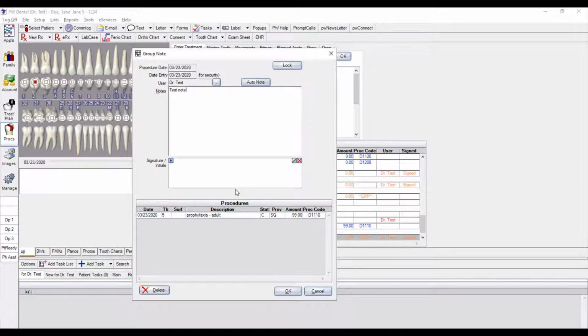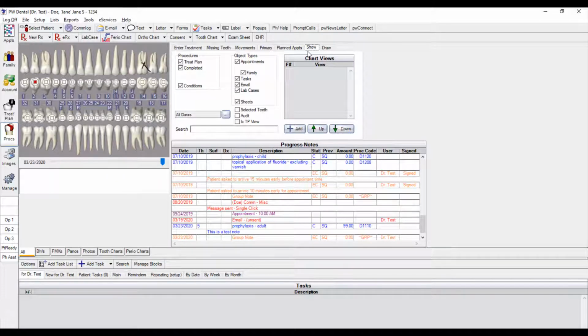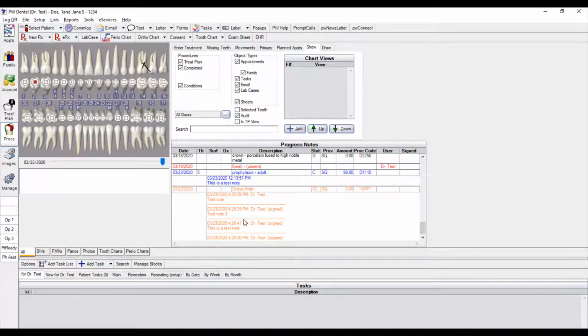To do this from within the chart module, we will select the Show tab from the upper right menu and select Audit from the list of options below. Using the Audit option will allow us to see all historical changes that have been made to the patient's chart, which includes modification of any notes.